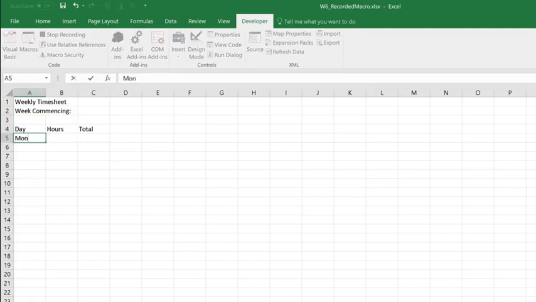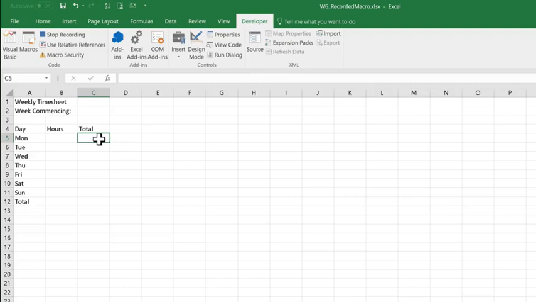Now our day, we're going to start with Monday, and then I'm just going to get my fill handle and drag that down to Sunday, and then we should have a little total row as well. We'll now need to put a few little calculations in. The way it's going to work is hourly rate has been saved as a named range, but we do time and a half if it's Saturday or Sunday.